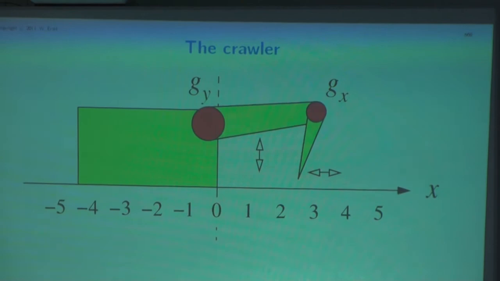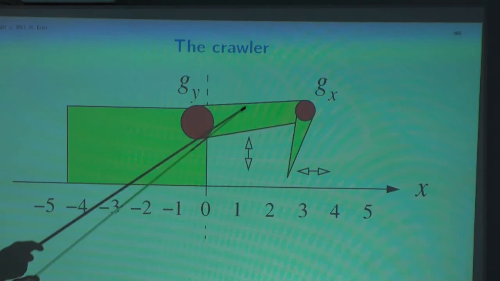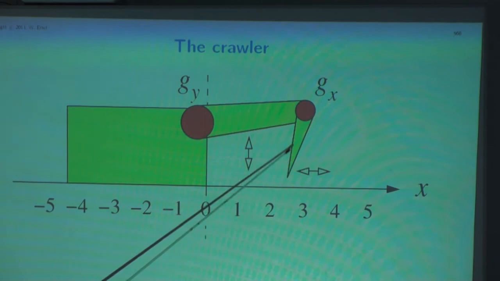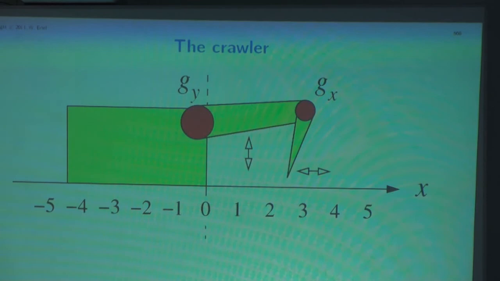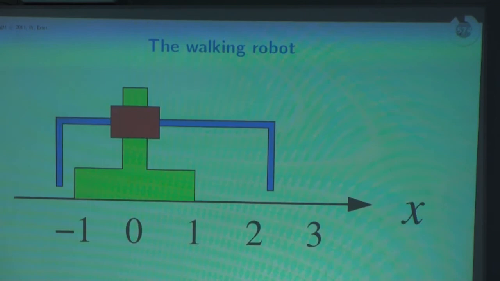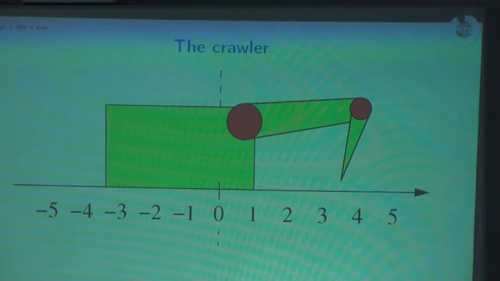Okay, yeah. So this is a simple model of this crawler. We have the two joints, which lead to 2 degrees of freedom. In a very simplified view, this degree of freedom just makes an up and down movement of the tip here. And this joint produces a horizontal movement of the tip, but this is only true for small angles. If the angles are bigger, then we get nonlinearities, but I don't worry about this now. And now, one good policy is like that. So we start here, the tip is up left, and then up right, down left, up left. This is one cycle of a good policy.